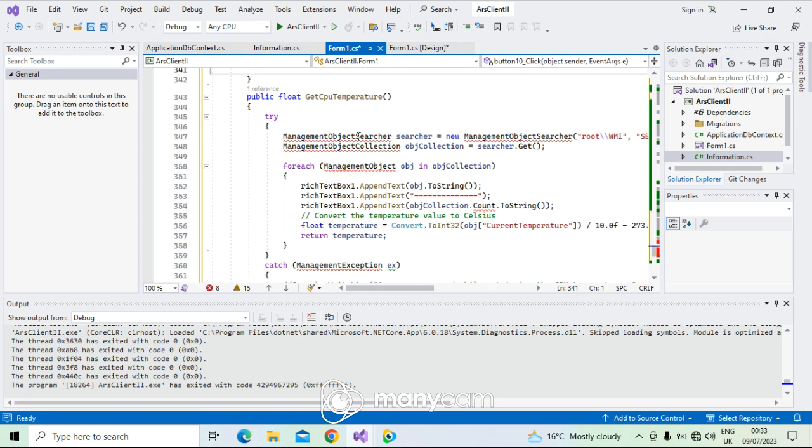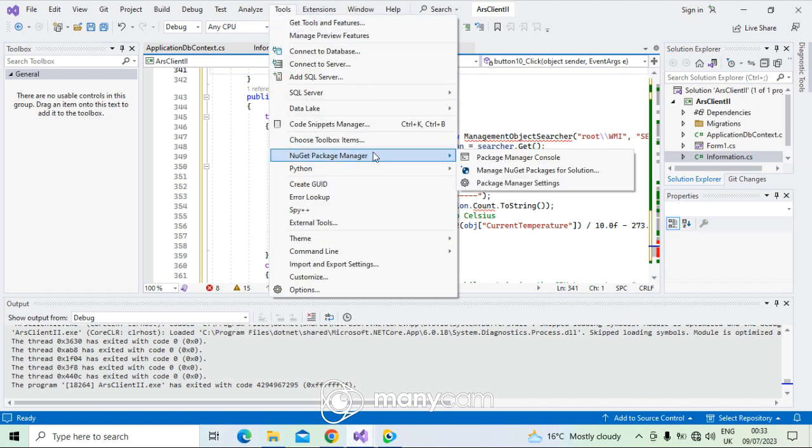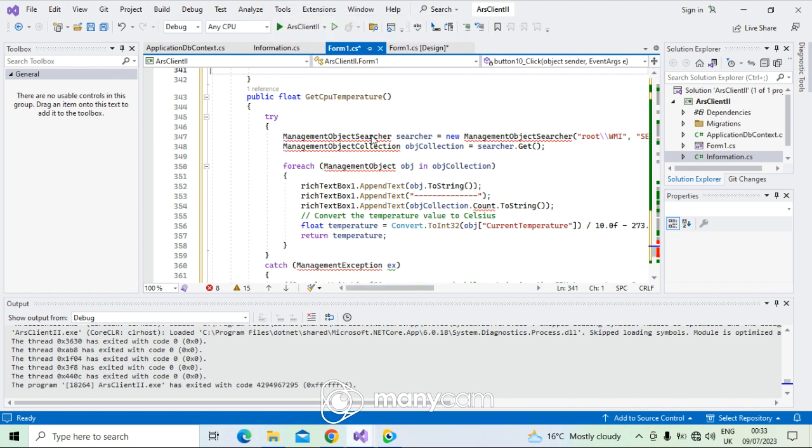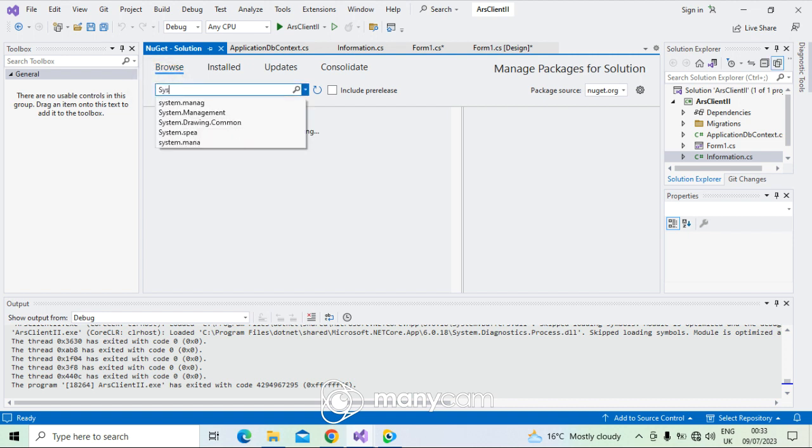Okay, and here we need the system management package, which we get from NuGet, system.management. I'm waiting for management.